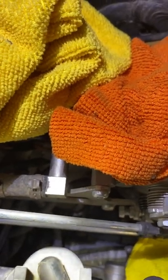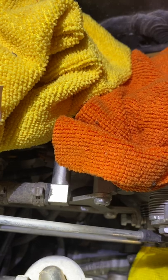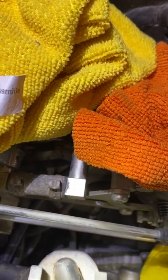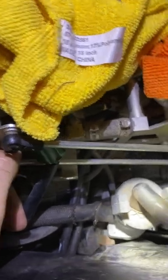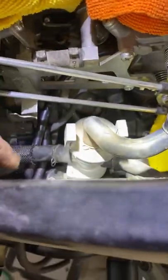We're going to make extension pieces — this has been done on several videos and I've done this before on carb bikes to make it easy to access in the future to synchronize these throttles, just like we used to synchronize our old carbs. In the old carburetor days, I'd pull the fuel line off and use a little bucket — this Pittsburgh bucket — fill it with gas and spoon feed the carbs so I could synchronize them.